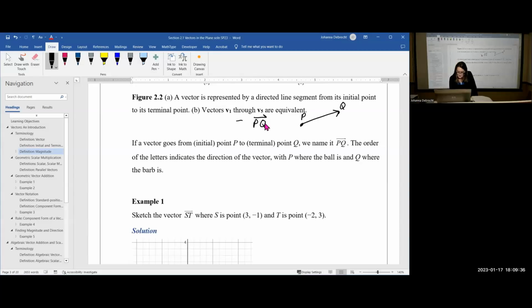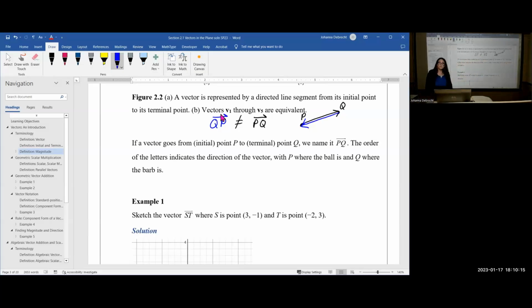Now, this is not the same vector as QP. So let me do QP in blue. So here's vector QP. What would vector QP do? Vector QP would start at Q and go to P, and the arrowhead would be in that direction. I drew them side by side so you could still see them, but really they're lying on top of each other, because P and Q are points. I just made my points super big so you could see them. All right, so this is another way of naming a vector, where the one on the left is the initial point and the one at the end is the terminal point, all right?